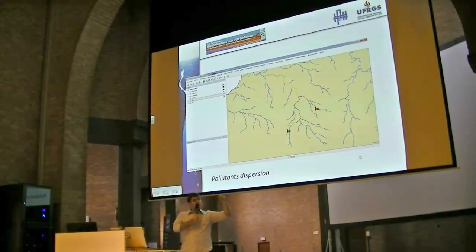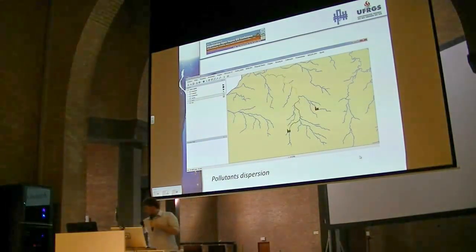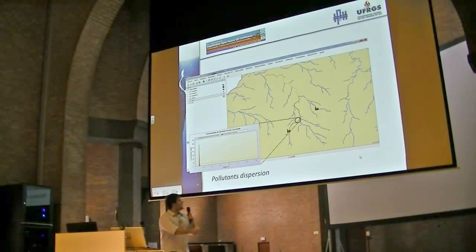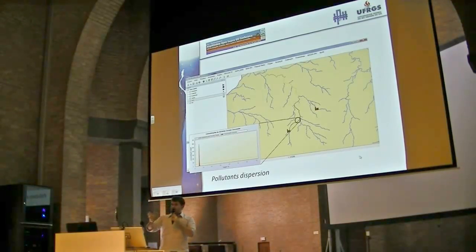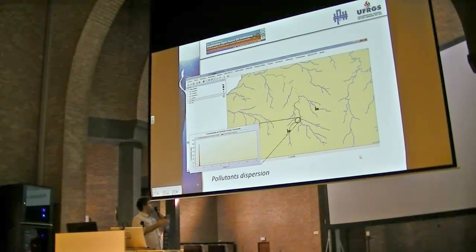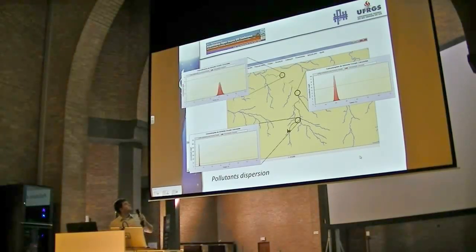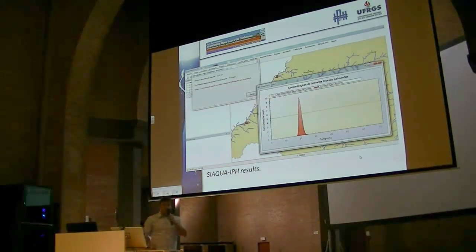The first result is the dispersion shown with colors. Black color means high concentration — a big problem. If the colors are more green or yellow, the concentration is lower. You can also access pollution graphs like this one showing the contaminant dispersion, with time and concentration axes, and you can see how much time the pollutant needs to travel along the river. You can access these pollution graphs for every location. You can also have other information about the discharge, like whether it is above or below the limit established for the river.